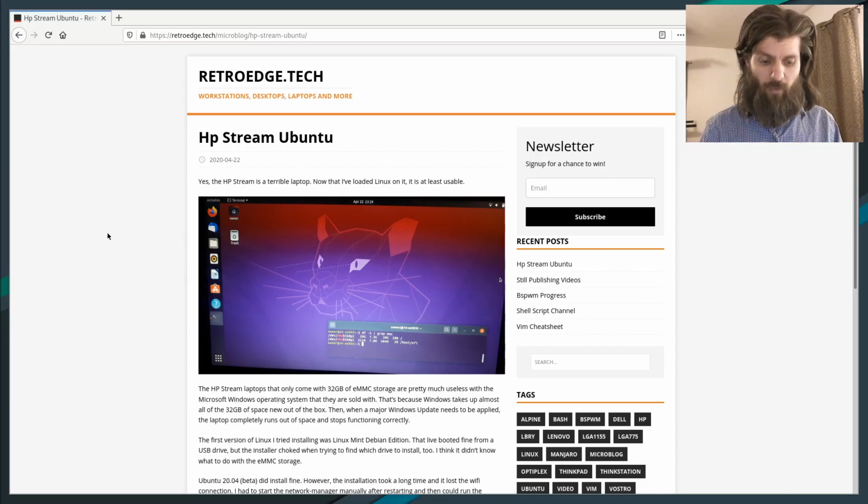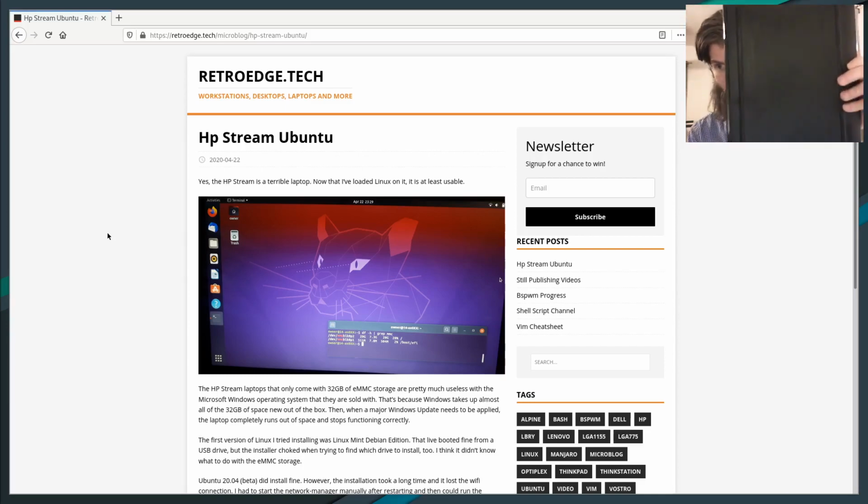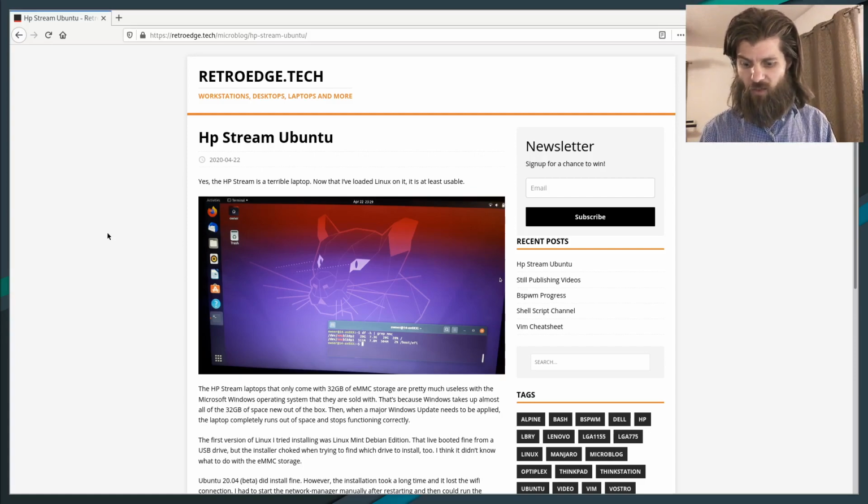Let's go through some of the reasons why that is. I probably can't see great, but this is the back of the laptop. There are no exposed screws. So that means that you can't easily just unscrew a few things and get access to the internal motherboard. I had it torn apart just because you have to take off some adhesive and get access to the screws and pry things open.